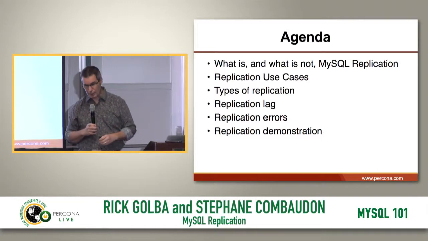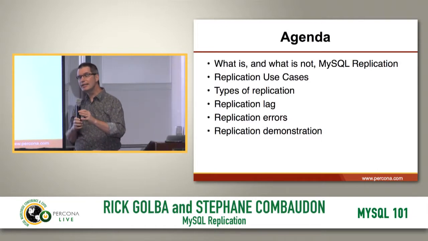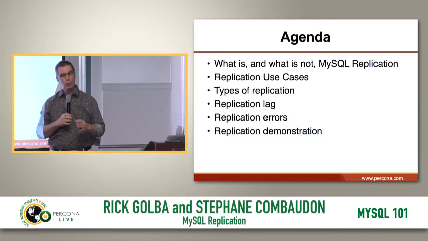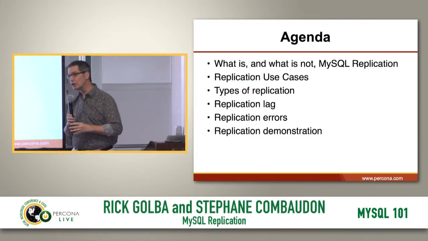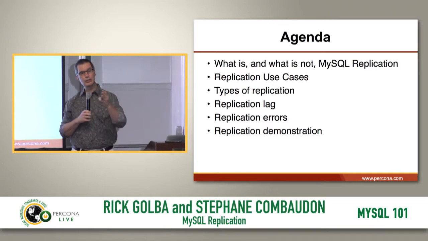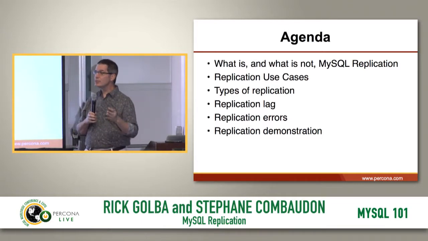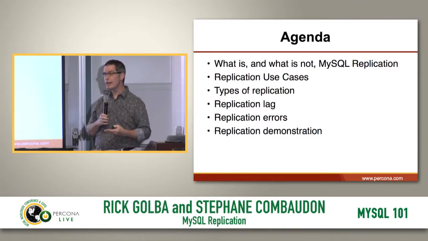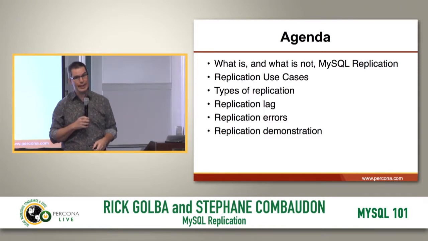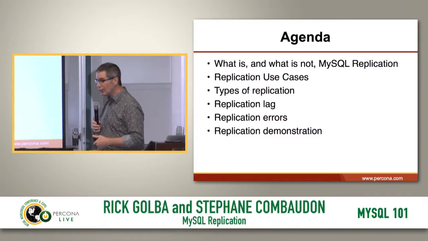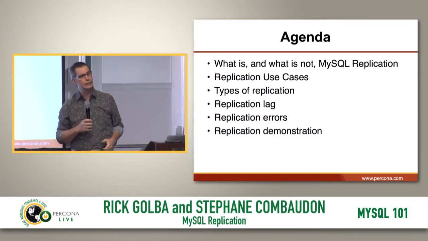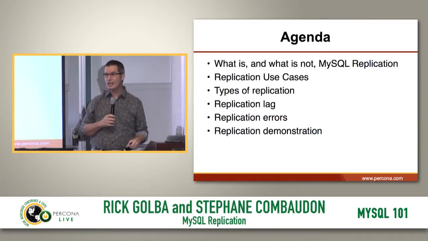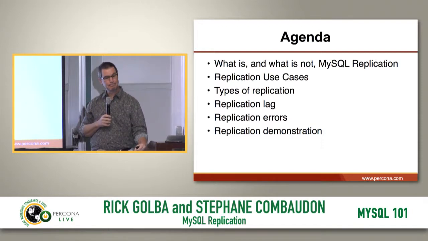Then we'll talk about a couple of the replication errors, really looking at the idea of what happens when errors occur in the replication world. Because there are situations where replication will continue, and there are situations where replication will stop. And obviously, you want to know what has caused that. And then my colleague will do a demonstration of some of the replication. And again, those of you who were in Liz and Dimitri's presentation on Monday did not get to see that, so I think that will be, again, a very valuable thing.